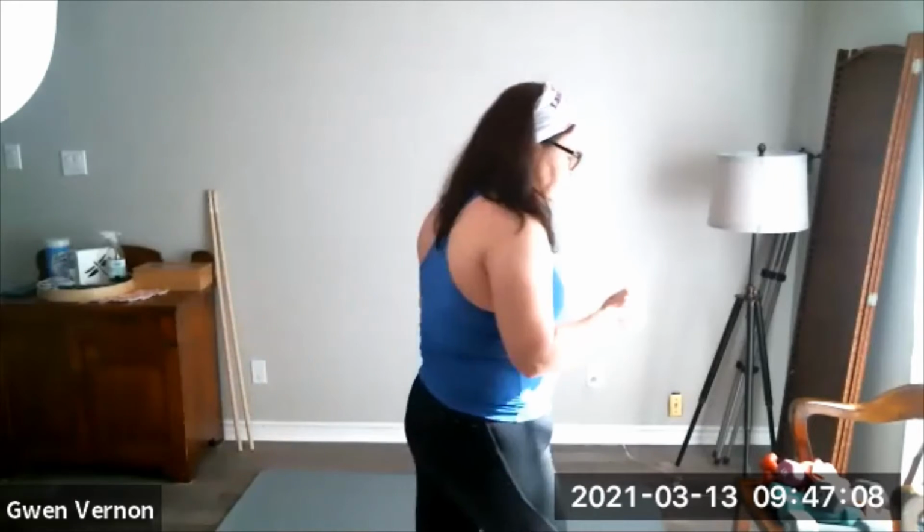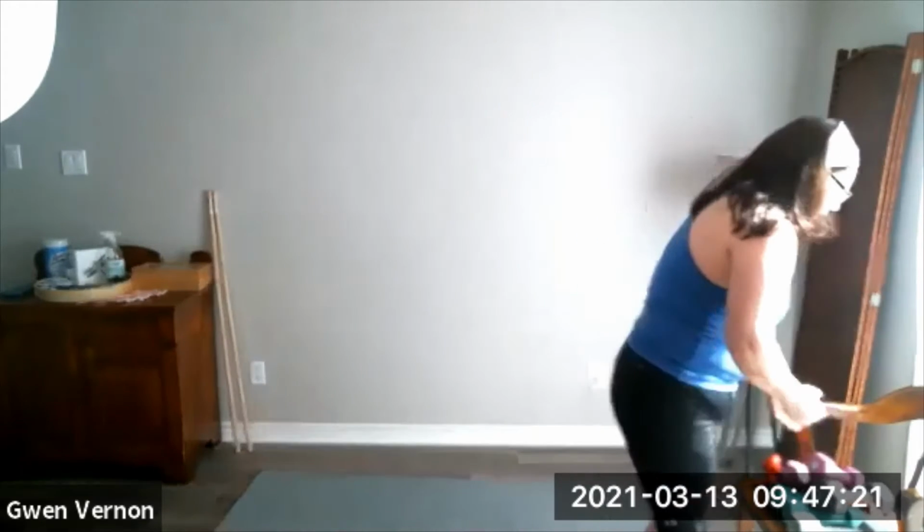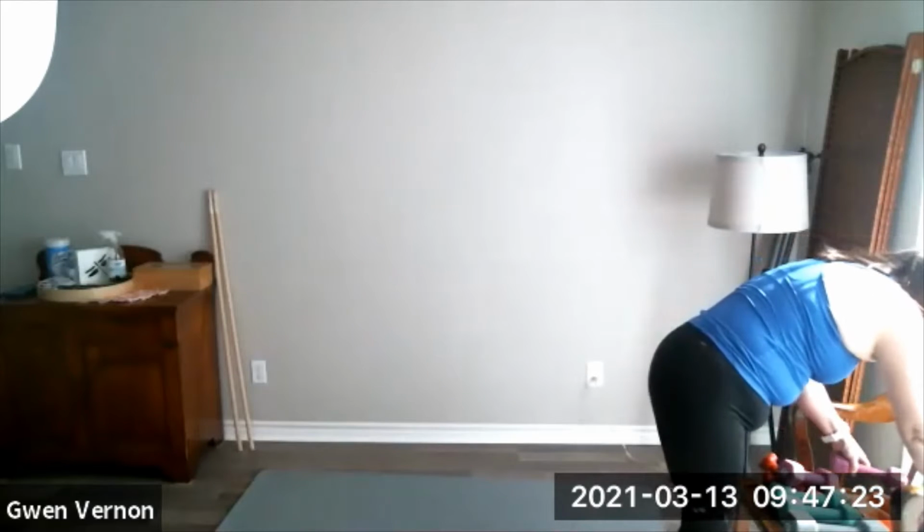So we'll get started. We'll do the first round. If anybody has any questions or needs any modifications, then we'll go from there. So we're going to start with our squats with up to upright row. And again, you may want to start with a little bit lighter weight than you're normally used to.